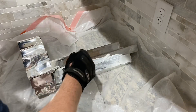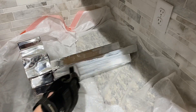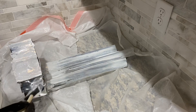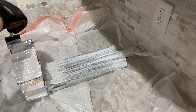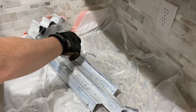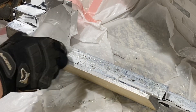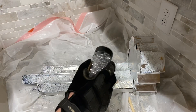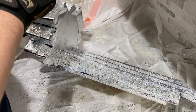So instead of scrapping the entire project, I actually just started applying Mod Podge and then sprinkled crushed mirror for a new look. The molding that I ended up making for this wall sconce turned out to be pretty unique. If you want to recreate this, you can make it the same or even make it longer and wider. Now that we've finished with this, let's go ahead and take a look at the final project.